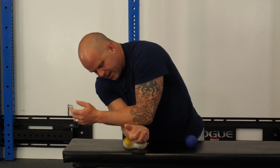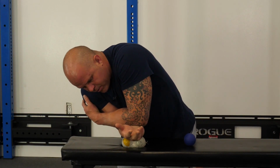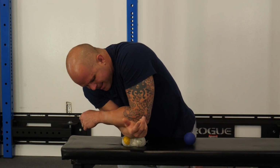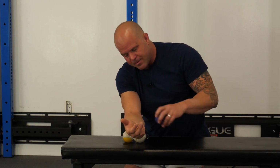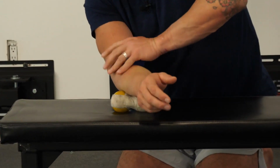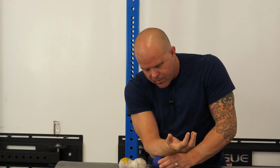So for me, I like a lot of weight, I sink in, and then I just move a little bit back and forth. I try to roll through the little tunnel and the notches created by the actual peanut here. And the goal here is just to get as much work as I can in these extensors. I also can create a stack with another ball if I feel like I've got a certain area that needs a little bit of work. And of course I can just work on one side. If I only have a single ball, that'll work too.